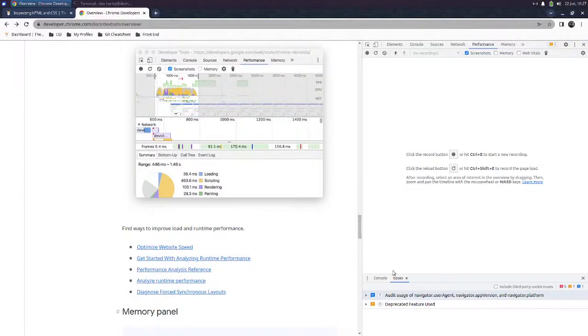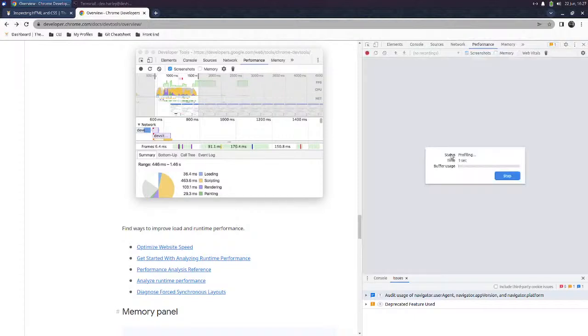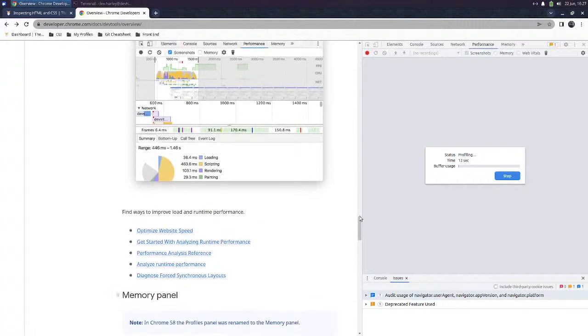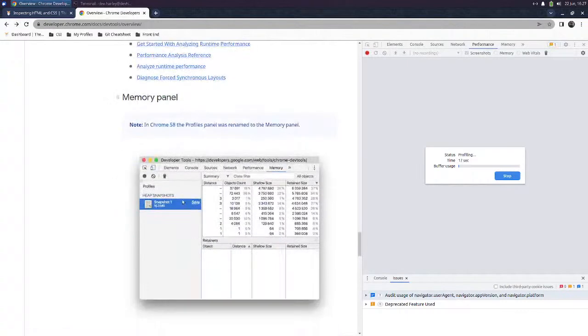Optimize website speed. Okay. Find ways to improve load and runtime.